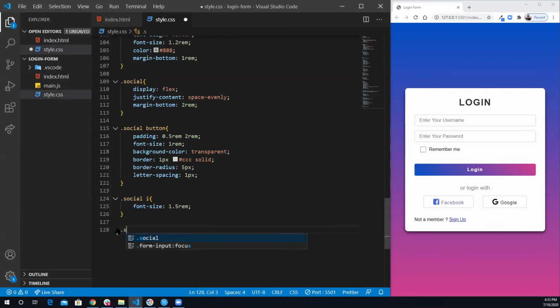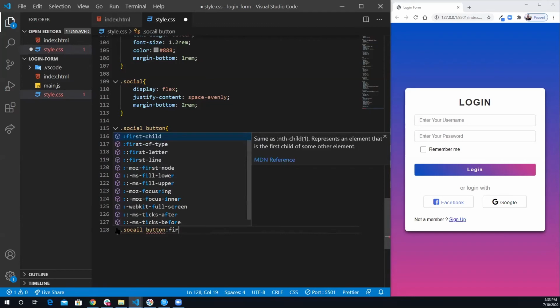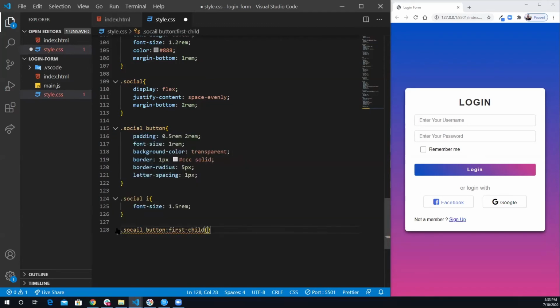So I'm going to select my social button, first child. And for my first child here, I want to give the color of royal blue. Just the color for now. It's called social.